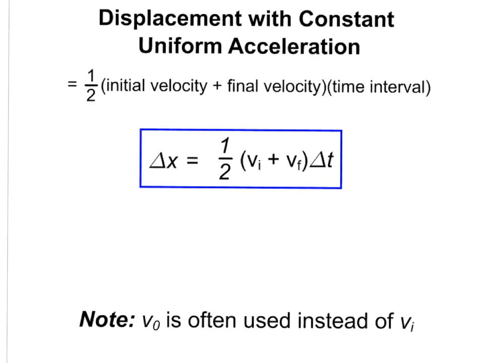And you are very capable of deriving that yourself. If you're out in the middle of nowhere and you really need to know this equation, you have the tools to come up with that on your own. Another important point to let you know about, if you're reading other textbooks or other sources, this convention, a little subscript 0, means the same thing as this little subscript i, initial. So if you see v0, it means the same thing as the initial velocity. It can be used with other variables like time. t0 means initial time. So just be aware of that in case you come across it.